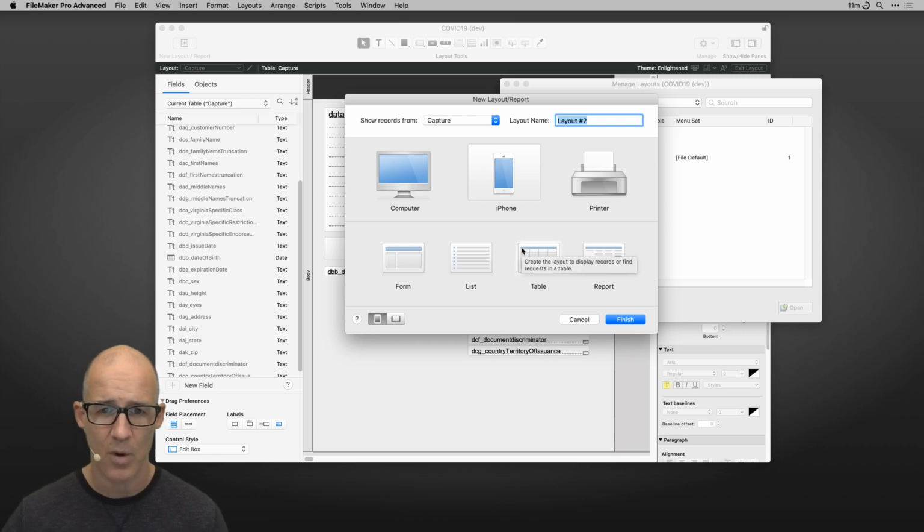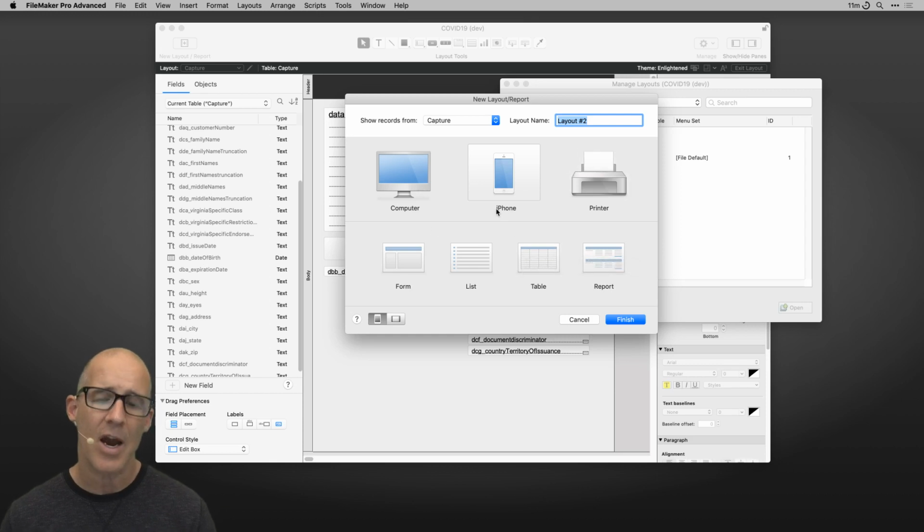I already know in my head what I want to do. Quite honestly, I never use this. Never. I don't think I have ever, actually, from the time that I started working with FileMaker. If you are a newer user and you like this, it does do a few things. For example, I could do this to make a table layout for my developer.